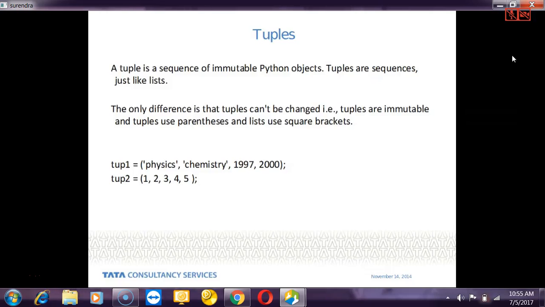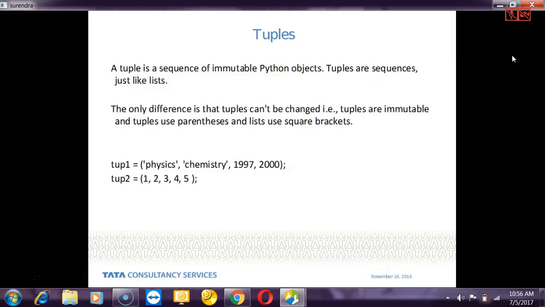Understanding, right? Tuples are immutable, and tuples use parentheses and lists use square brackets. Here you will get to know the differences. The first difference is tuples are immutable and lists are mutable. The second difference is tuples cannot be updated, tuples cannot be changed.